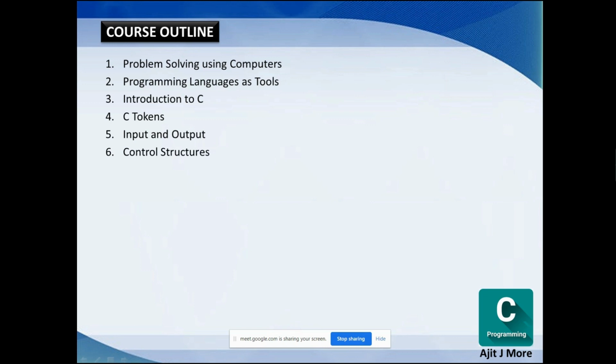Then comes the main heart of every programming language, because the maximum number of problems which we are going to solve using C programming are solved using control structures, in which decision making will come. Like if else, switch case, then repetition code like loops. For loop is there, while loop is there. So abundant questions we'll solve, don't worry. I'll be taking a lot of trace output questions. Timely I'll be giving you some multiple choice tests to make you very comfortable with this programming language.